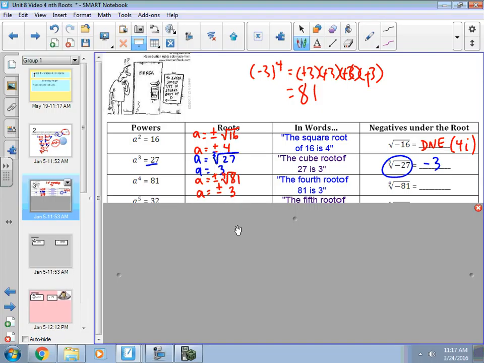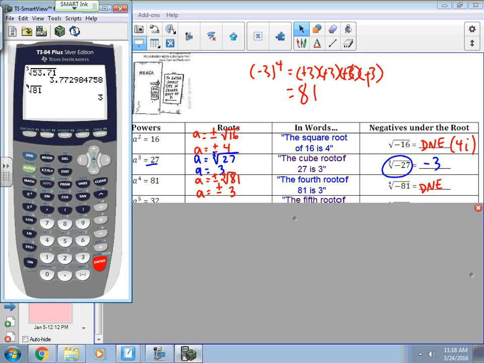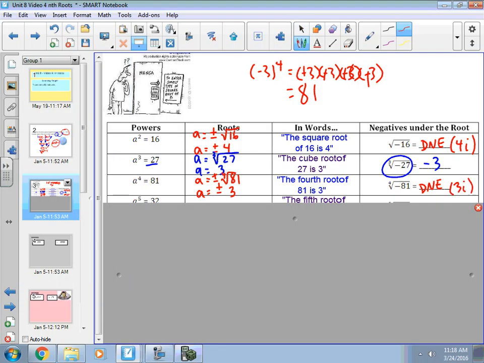Can you do the fourth root of negative 81? No, this one also does not exist. Watch when we do this. Try this one on the calculator. So let's do the fourth root of negative 81. Watch what the calculator is going to tell us. Error, it's not a real answer. So you can't do these ones when it's negative. It would have an imaginary answer again. The imaginary answer would be imaginary 3, but it doesn't have a positive or a real answer. So that one doesn't work.